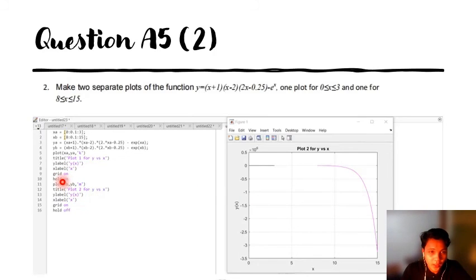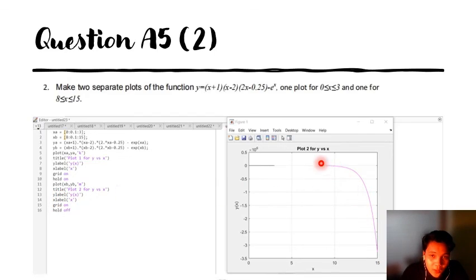And then we use the hold on function. Hold on retains plots in the current axis so that new plots added to the axis do not delete existing plots. Then we use the second plot, xb yb, with the color magenta line here.